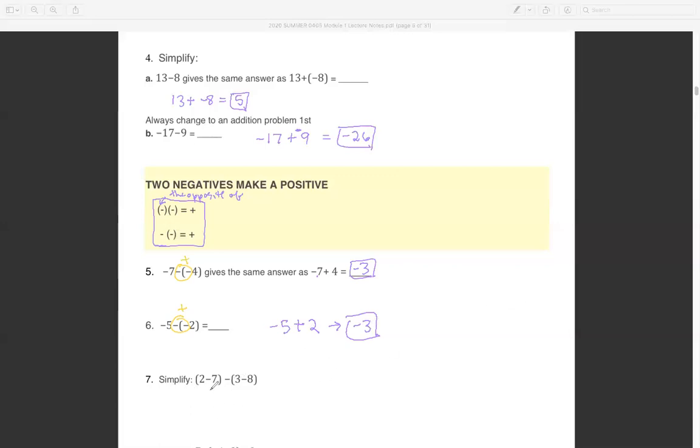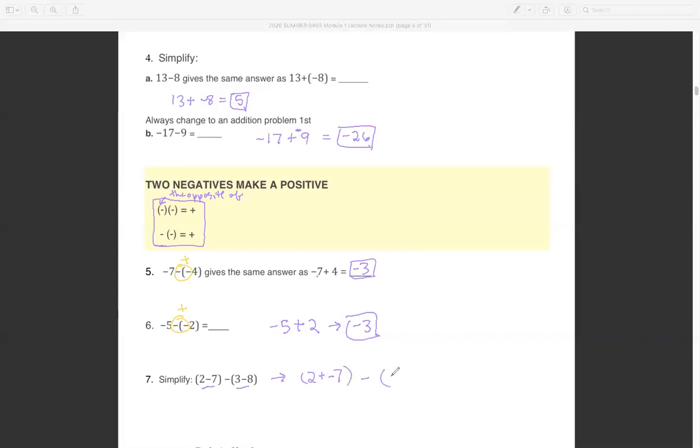For this problem here, anytime you have parentheses, you need to do what's inside the parentheses first. That has to do with the order of operations, which we will talk about more later in the course. Also, we have these subtraction signs here. So we're going to need to change those to addition signs. If you use the shortcut, what you do is just move that subtraction sign and attach it to the 7, and in its place put a plus sign.